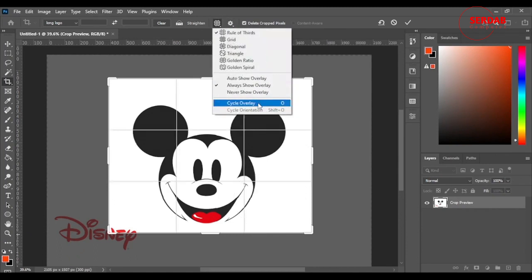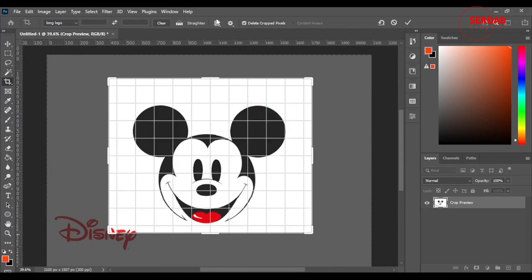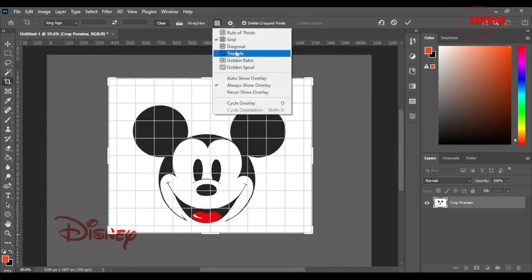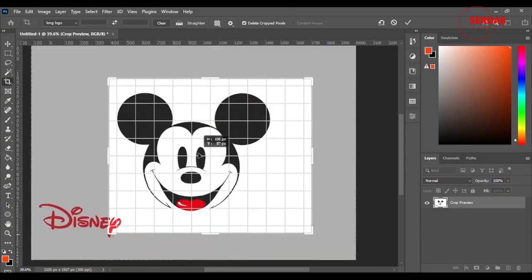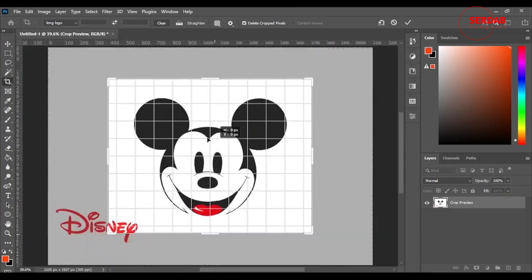You can also put cycle overlay, which you would just cycle through it and choose one on its own. But actually grid would be the best one. So choose grid and always have the overlay so that you can make more precise croppings. Next to it, we have some options. We have the classic mode, show cropped area, which you can see everywhere is dark and only this part is light.